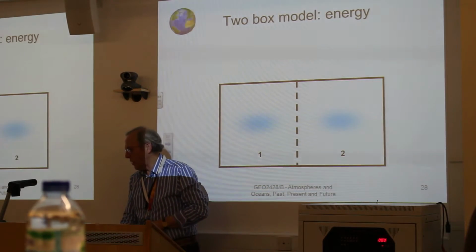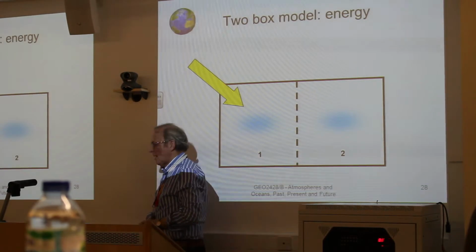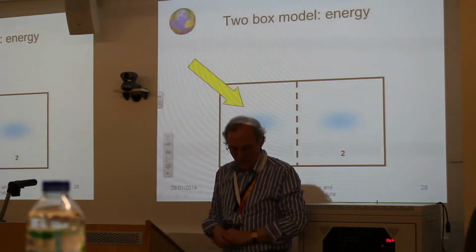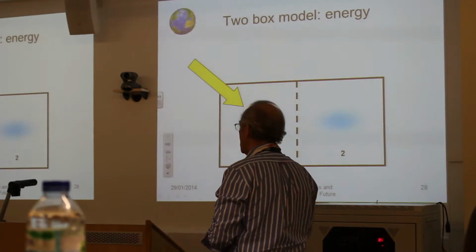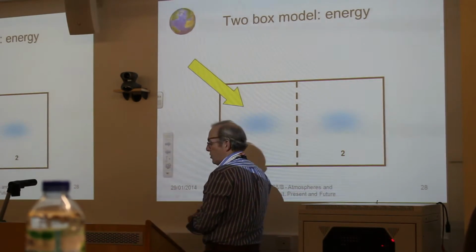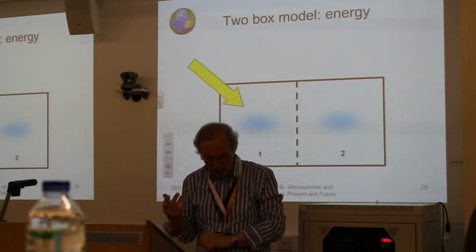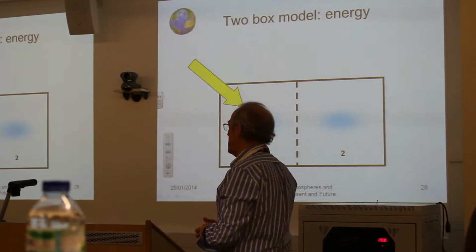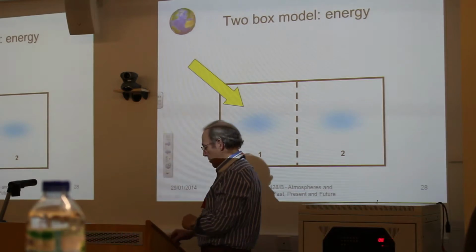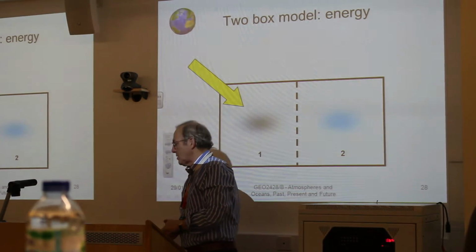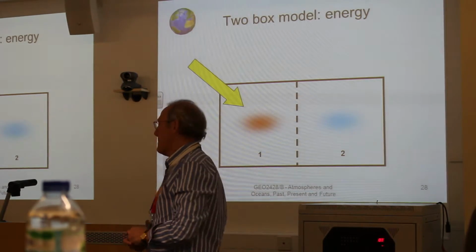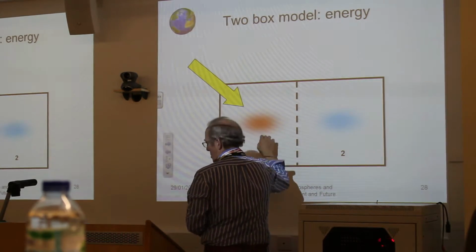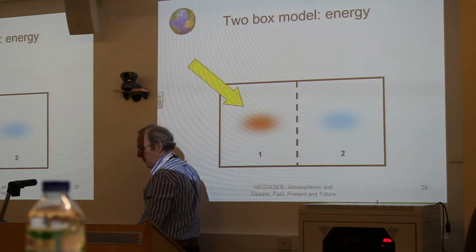And so, let's say we have boxes 1 and 2. Let's say box 1 is stimulated by solar radiation. It has an input coming across into the box. Then we predict, or rather project, what happens between box 1 and box 2. So effectively, box 1 warms. The energy is used to warm box 1.